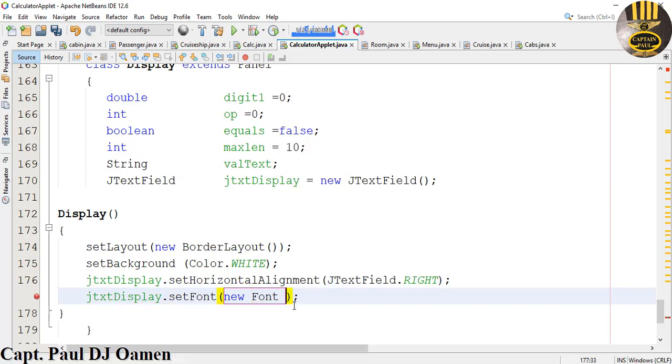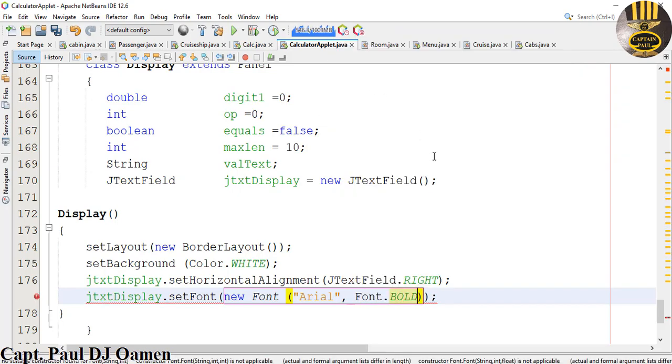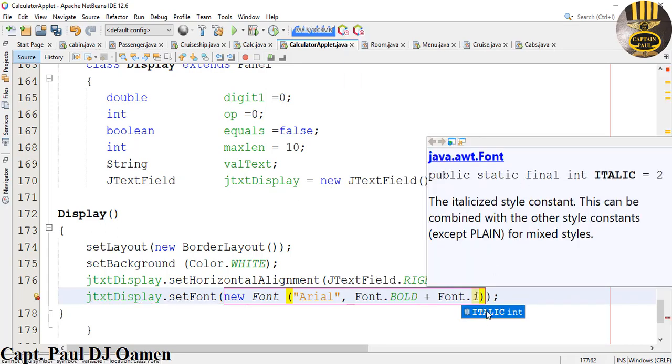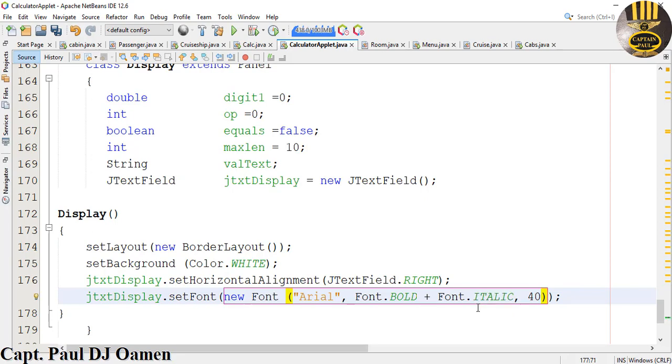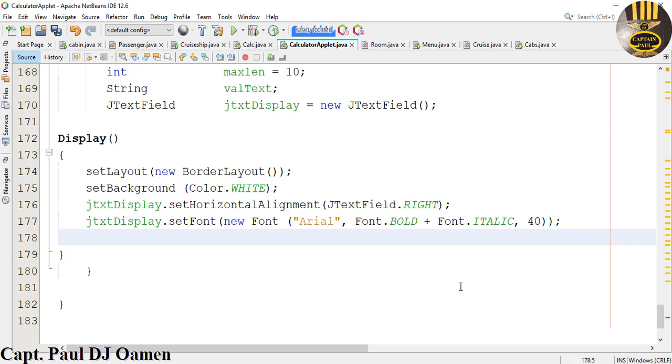New font, and the font name, I'm going to call that Arial as well, comma, font dot bold, plus font dot italic, comma, I'm going to make the size approximately 40.